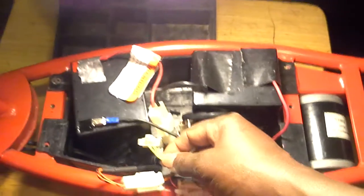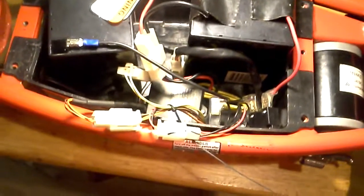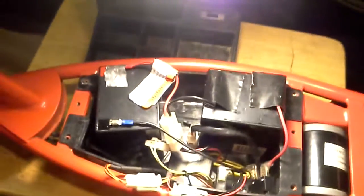The gentleman talked about this wire right here. This wire here, he said, was for the brakes. Something to do with the brakes. If you don't have that hooked up correctly, then it won't work either. That'll stop it. That will stop it. But that was about it.